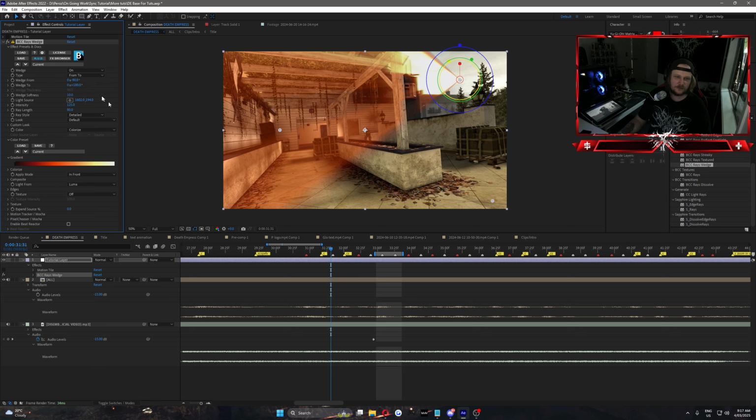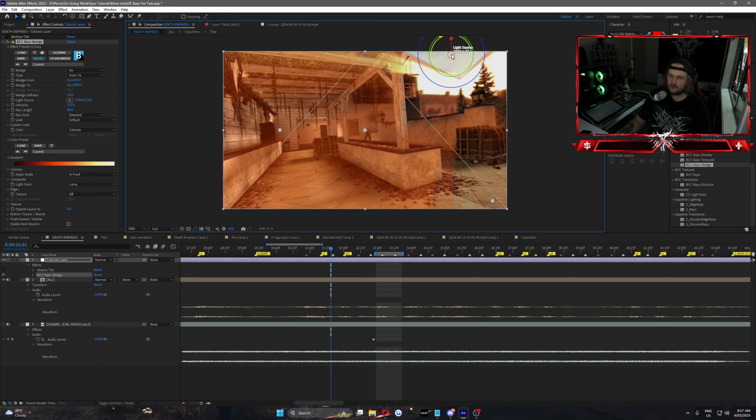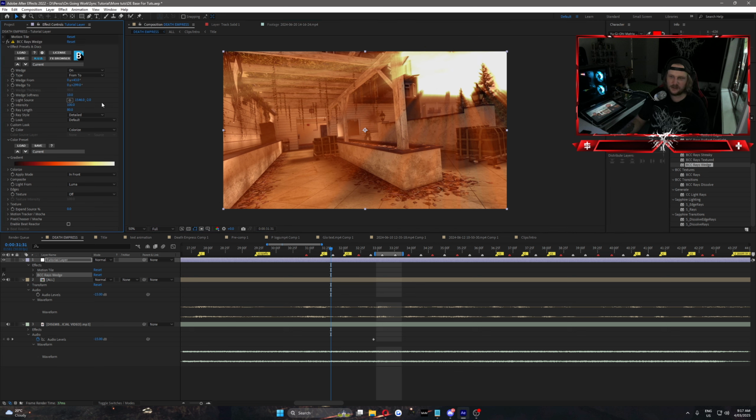I think we want to go from 2 so we can change the actual angle of it. We'll whip this around like this, and then we'll whip this end around like this. If it would like to move, it'd be something like this, and maybe we drag it up like this, something like that maybe. Then obviously we have the intensity. I can maybe change that to like 100, get a little bit lower. Wedge softness, the softness of the rays, we can make that not so soft maybe.